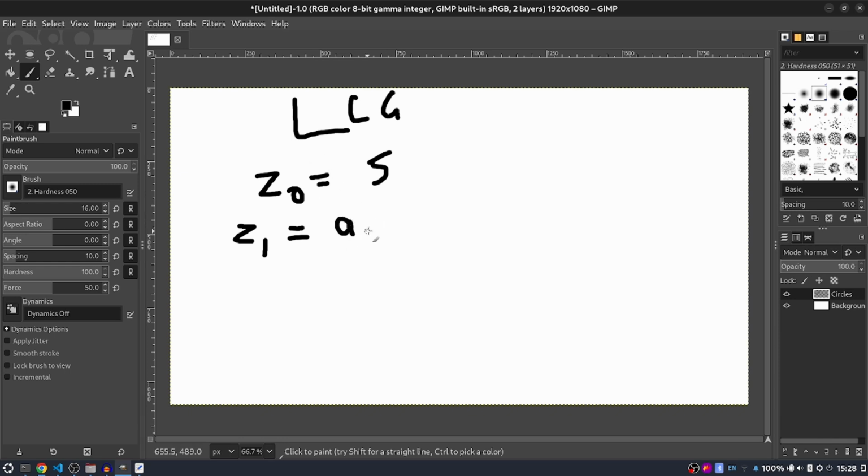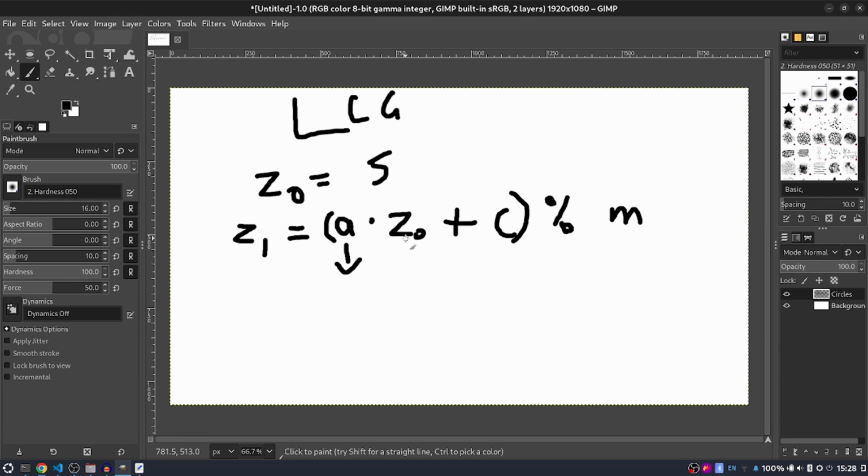We multiply z0 by a number a, which is generally pretty large, and we add a number c, which might also be pretty large, and then we take the remainder of all of this. Perhaps I should draw it with a percentage symbol: the remainder with respect to some large number m.